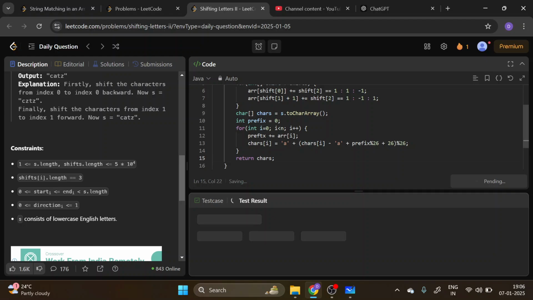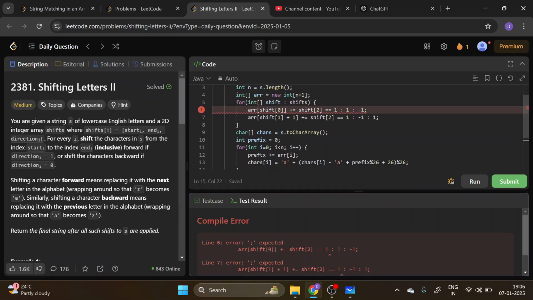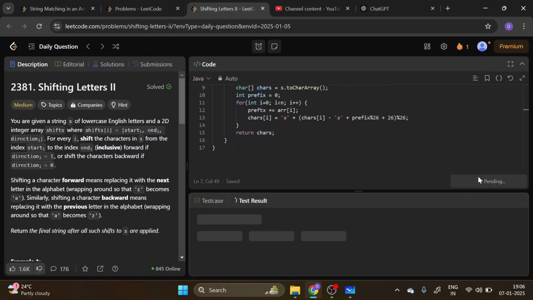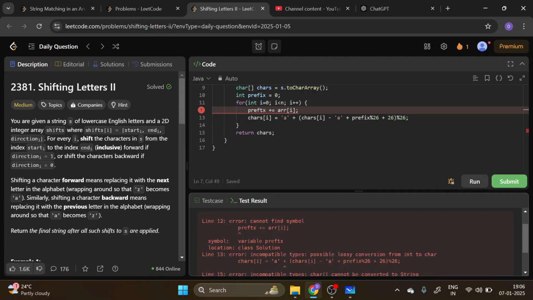So let me compile it. It will not accept this, there is an error at the question mark. Prefix.